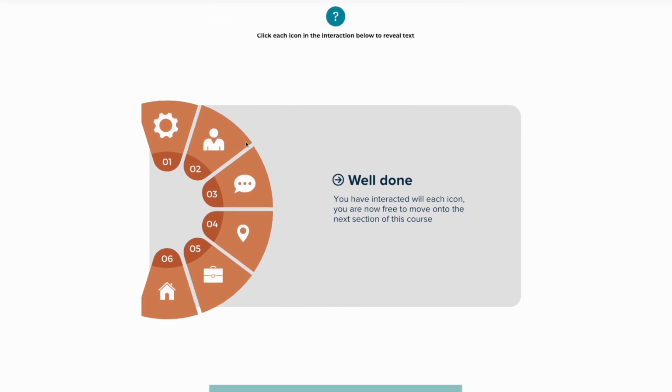What you can also do is add tracking. So when you have exported this from Storyline and published it to your account, you can add tracking on there, so that way it will report to the LMS when this SCORM in this Rise has also been built. So if it is a mandatory interaction or a quiz or a drag and drop, then that is one way for you to make sure that that tracking reports back to the LMS where it's being hosted.